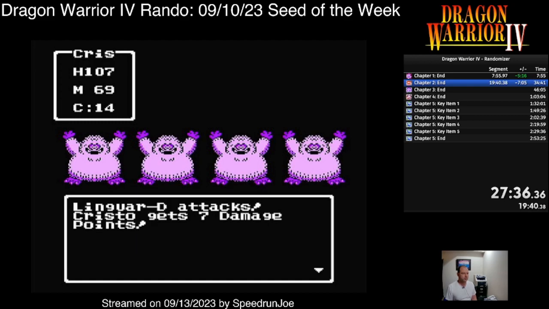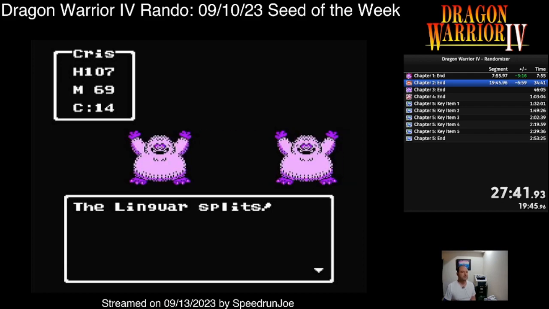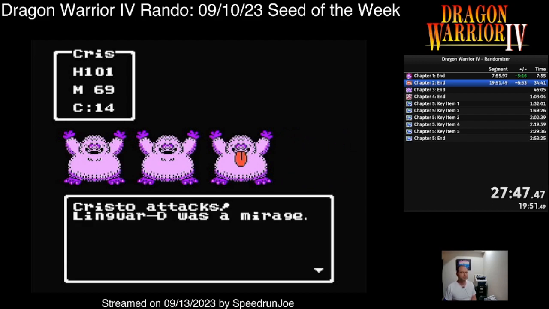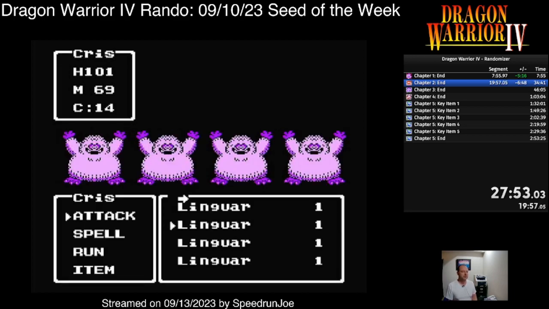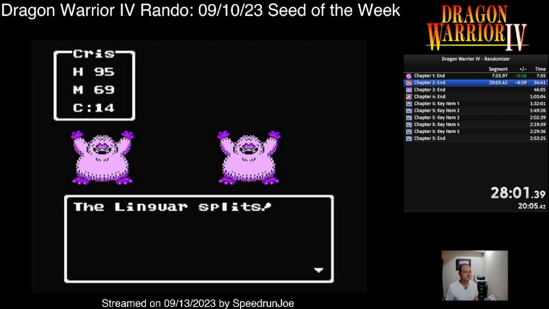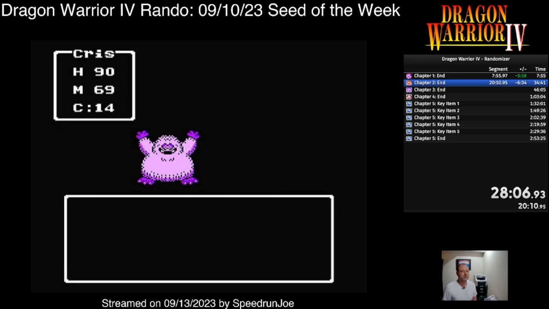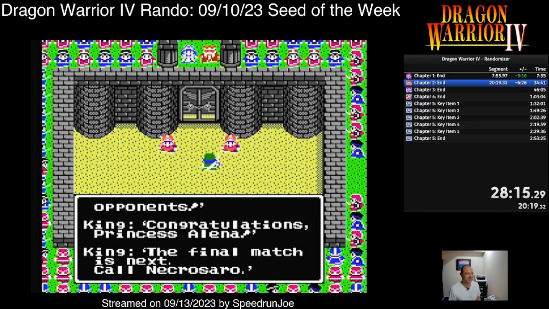Alright, let's go for A. Oop, it's D. So we'll chase the Linguars, we'll go for D. Oh, and C, we'll go for C. Unless we notice some kind of pattern. Sometimes randomizer does that, it creates some kind of pattern. D. Now it's B. Yeah, I don't know if I'm quite seeing a pattern here, but... Oh, that works! Okay.